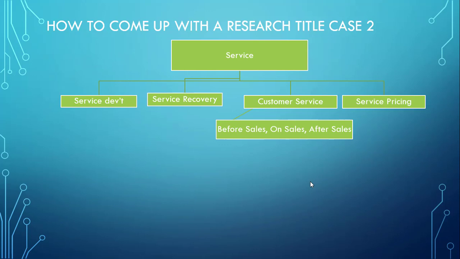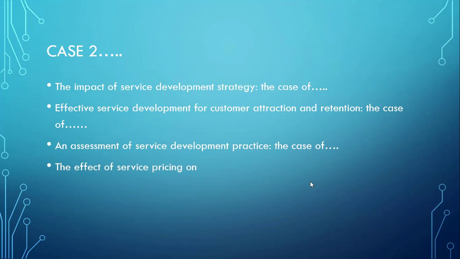You could work on service development, you could work on service recovery, you could work on customer service, you could work on service pricing. And when you say customer service, we have before sales service, we have on sales service, and we have after sales service, and so on. After structuring the subject matter in this way, what is left is to write the topics or the titles based on the criteria that we have been discussing so far.